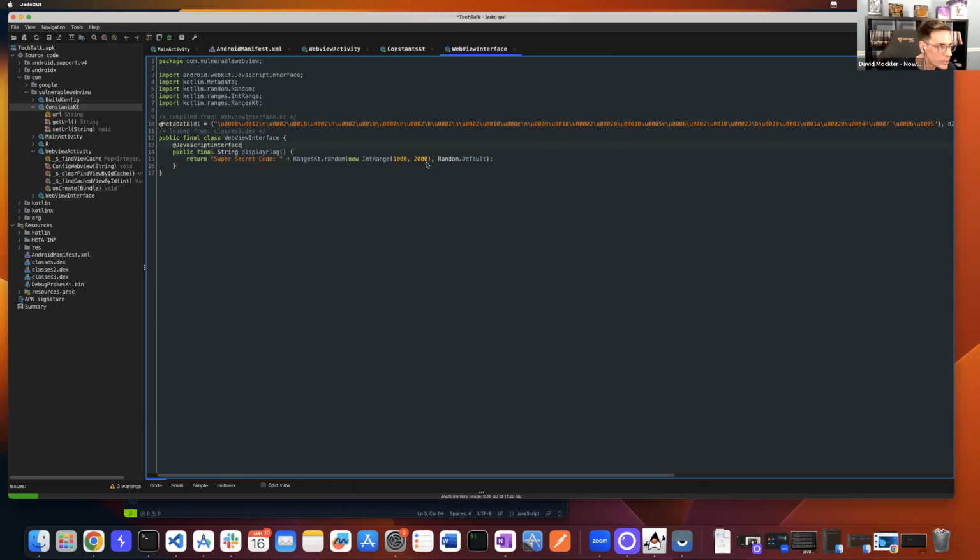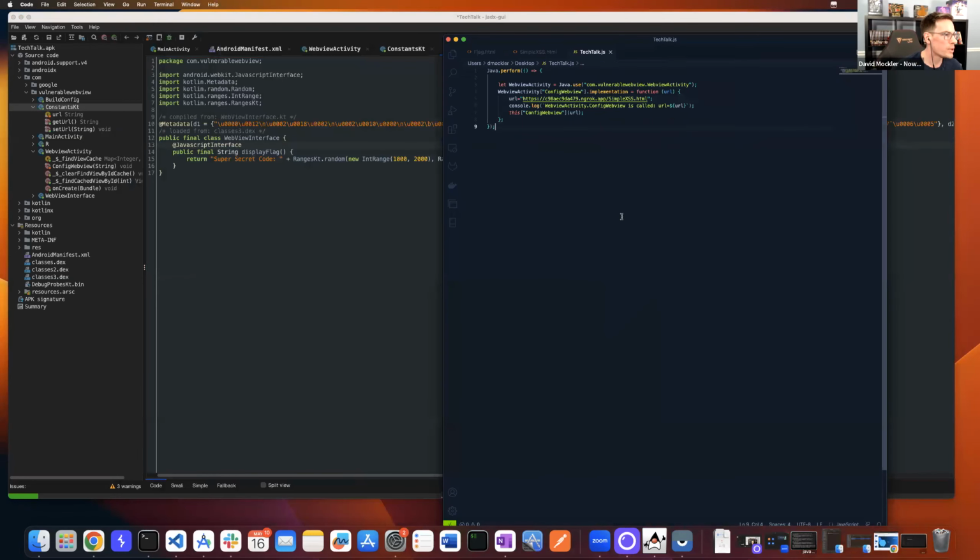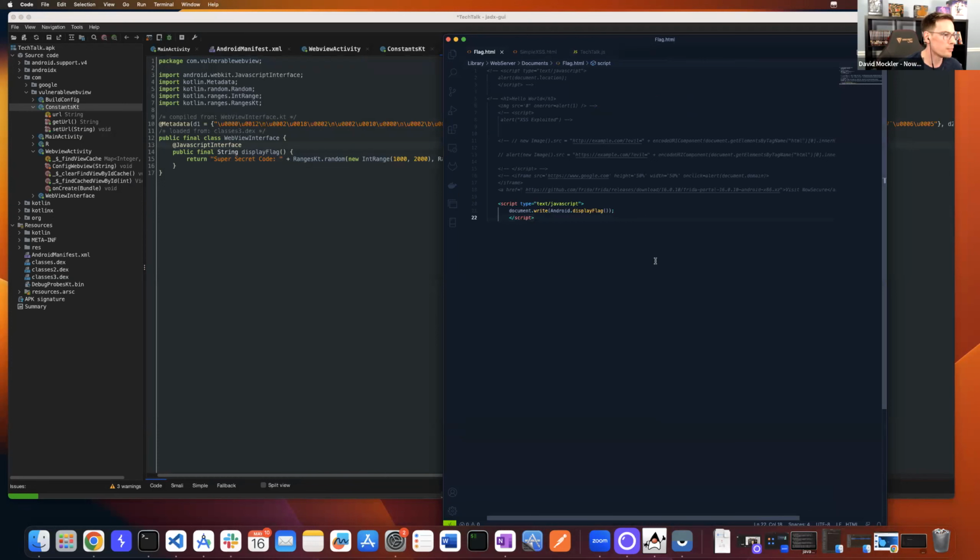So how do we do it, right? That's the big question. If we go back to our IDE right here, we have the flag.html, and I'll explain a little bit of this. First off, we're going to have two script tags, right? Because we're talking about JavaScript right here. So we're going to execute some JavaScript that's going to do a document.write, which will write whatever is within the parameters onto the page.